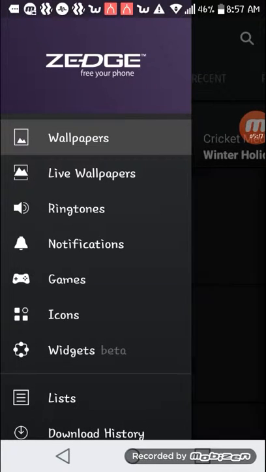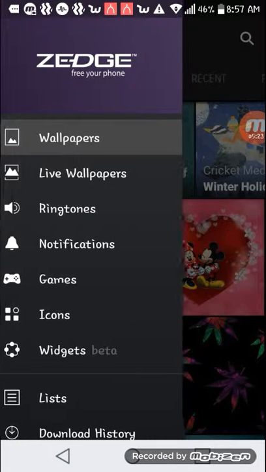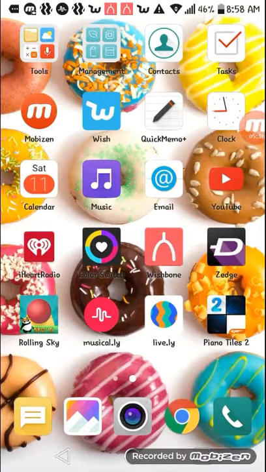Next we have Zedge, which is wallpapers, live wallpapers, ringtones, notifications, games, icons, and buttons, which is a bunch of things in one app so you don't have to download a thousand apps. Okay, so that's what that is. I don't feel like waiting for it right now.